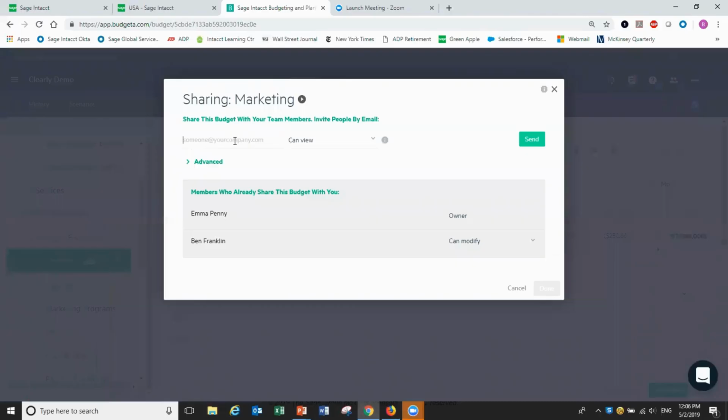And by sharing it, she just needs to enter the name of the coworker she needs to send it to, and then have them modify it. And then the system will take care of the rest, because what will happen next is that once the VP of marketing actually receives this part of the budget, that VP of marketing can go inside and make changes themselves. And let's take a look and see how that is.